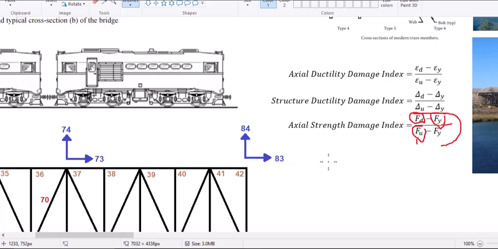For example, FAU equals the area of each truss element multiplied by the yield or ultimate stress of these structural properties. So for example, in here FAU equals area multiplied by ultimate stress.